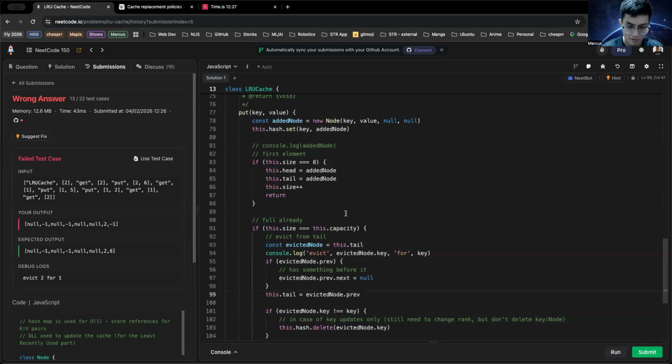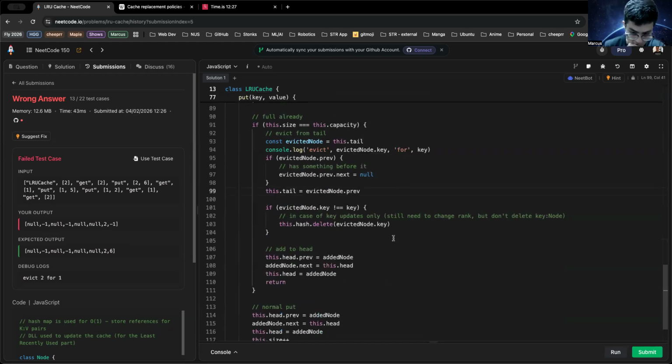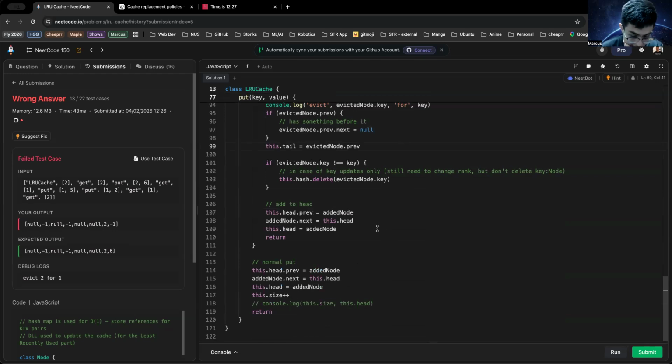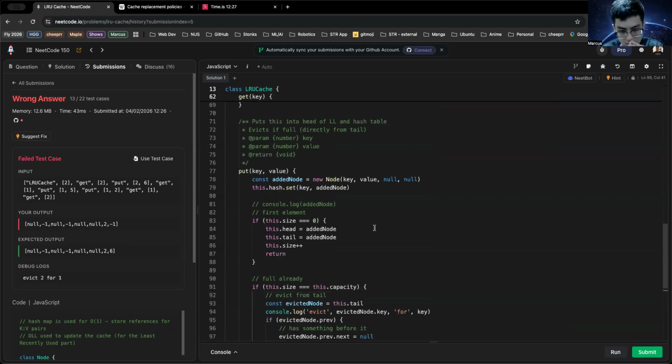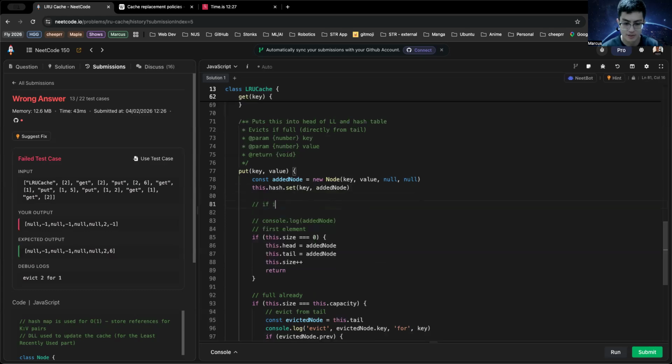Okay. I need to consider one more case. So the next case, if it's just a simple update, only need to move to here.